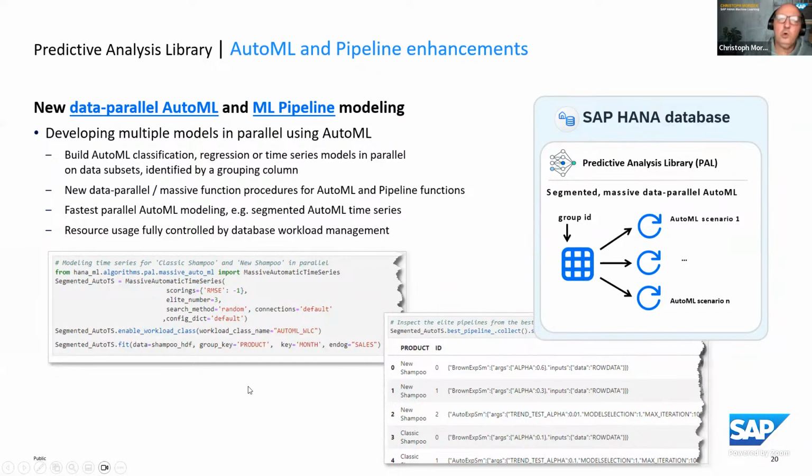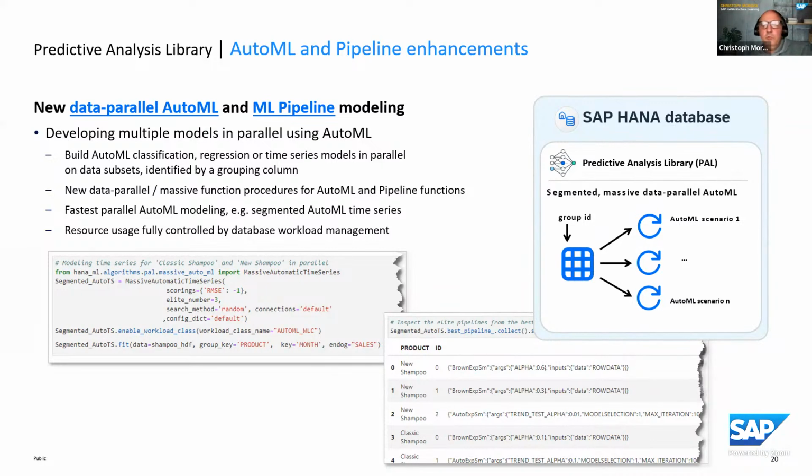It's basically also outlined here, as we can see here already on the screenshot. When invoking the fit method, we see that there's a new parameter called group key on product level, and then as an output, we would see for each product, which is the group key, we have trained multiple models, and actually the AutoML engine proposes different algorithms with different parameters for each of the product groups.